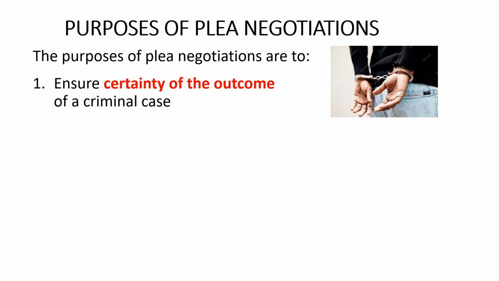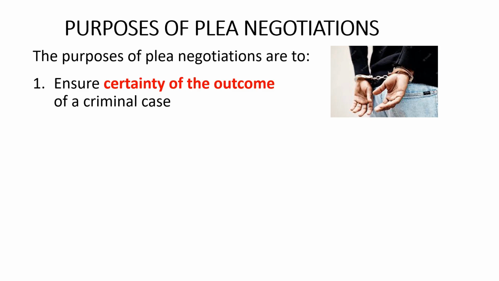For example, it would generally be inappropriate if an accused was charged with murder, but the prosecution and the accused then agreed that instead the accused would plead guilty to common assault. This is because murder is a very serious crime which carries a maximum of life imprisonment, whereas common assault is a much less serious crime that might or might not result in the accused being sent to jail.